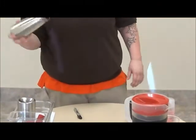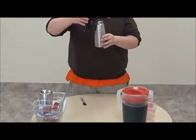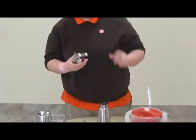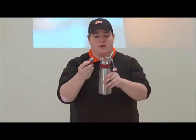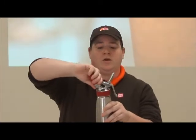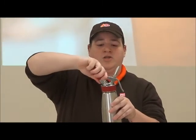Then you're going to take your canister. Squeeze your cup a little bit to make a spout and pour it in. After you do that, take your lid and screw it on. Then take your casing and your bullet, put it inside with the knob facing the top, screw it on the back end of your lid, then twist it a little bit harder until you hear the air come out and the nitrogen infuse your coffee.